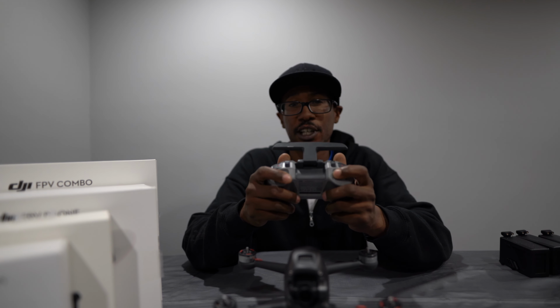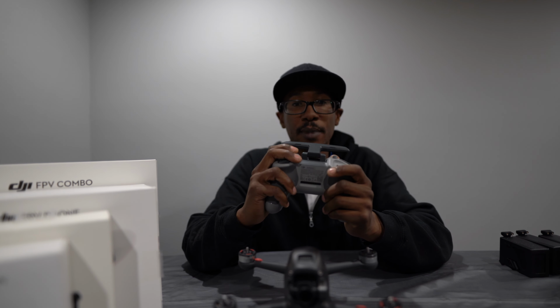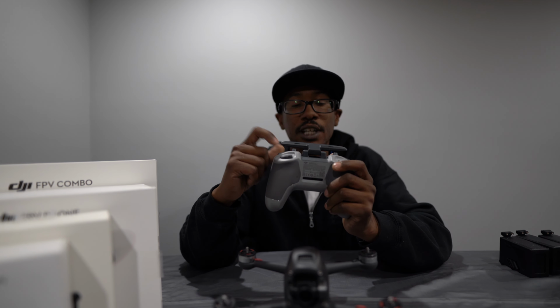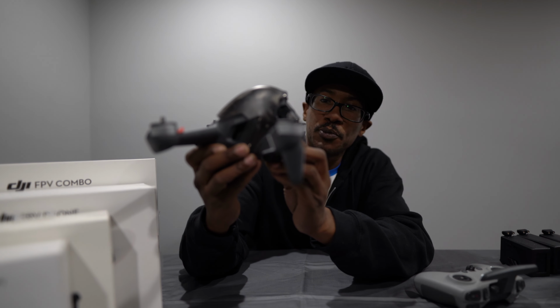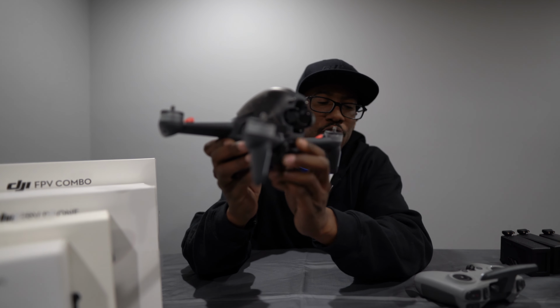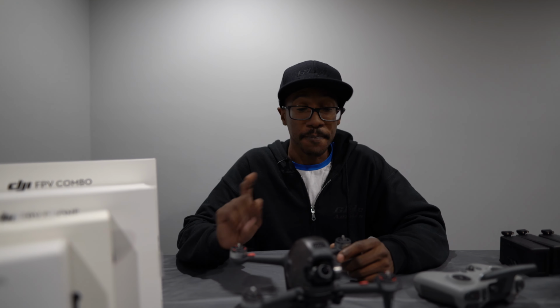You can change camera control. You can return to home. You can also change from your manual mode to your sport mode and all of that. You can also start and stop recording from here. And you can change the camera tilt in flight from pretty much all the way down to almost all the way up. And you can do that right from the transmitter, which is pretty damn awesome if you ask me.